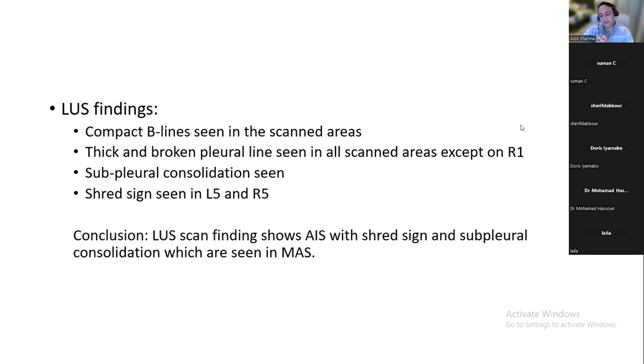Okay, thank you. I think the problem that we face is very similar to, and those of you who've trained in the UK will realize that for some reason, stool, when it's described, is always given a terminology like redcurrant jelly. So the British amongst us have, for some reason, described stool with certain signs that mimic food. And our Chinese colleagues, similarly, for establishing signs in RDS, it's mainly for pattern recognition. They want consistency with pattern recognition. So they've tried to correlate signs in different lung pathology to give their trainees the ability to recognize that as a pattern. And by giving it an analogy like real life, it just becomes easier for them to recognize it better, which is why you've got so many signs in lung ultrasound.